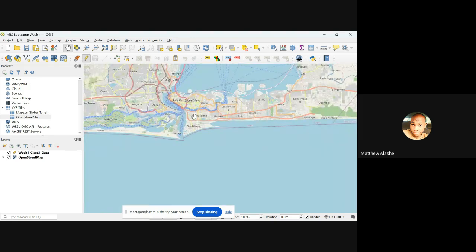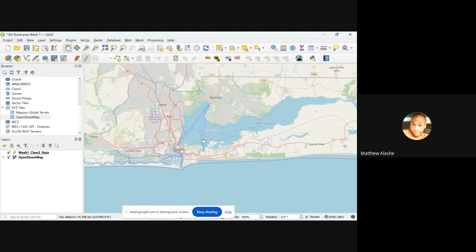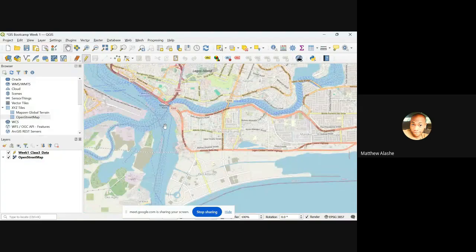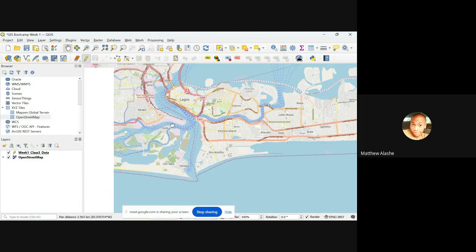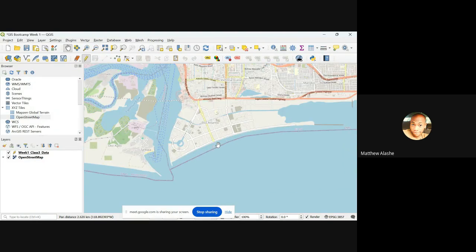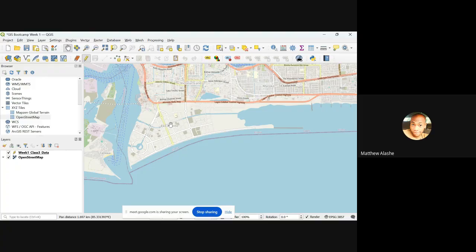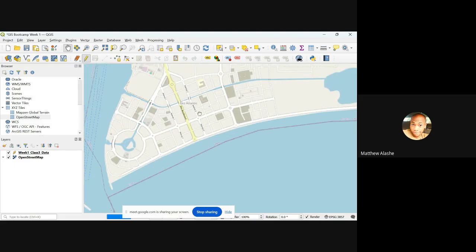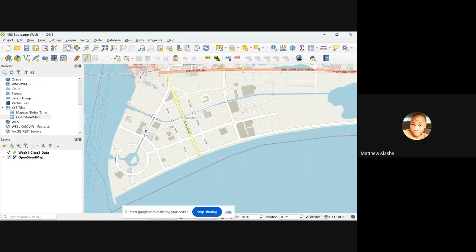Now let's see, what's our point of interest here? Let me look for an area that I can use as my points data, and I'm going to create it as a learning center. This is Eco Atlantic. It is a very, very beautiful edifice being built by the Lagos State government and other private investors. I'm going to be using part of this, and I'm going to be using this point here. All right, or I'll use any one. I'll click on this.